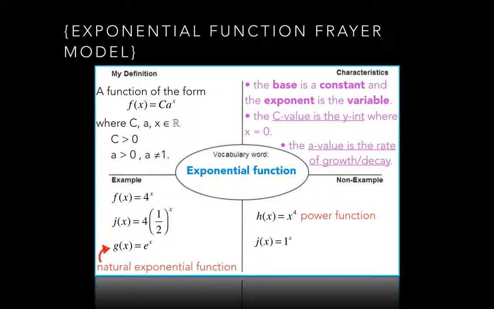And here, as I mentioned, I was going to explain why the a value, your base, cannot be equal to 1. Let's recall, 1 raised to any value of x is always going to generate the same value because 1 times itself is always 1. That function is actually a linear function, not an exponential function.